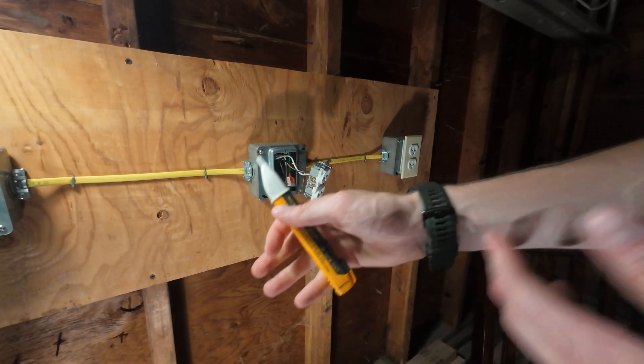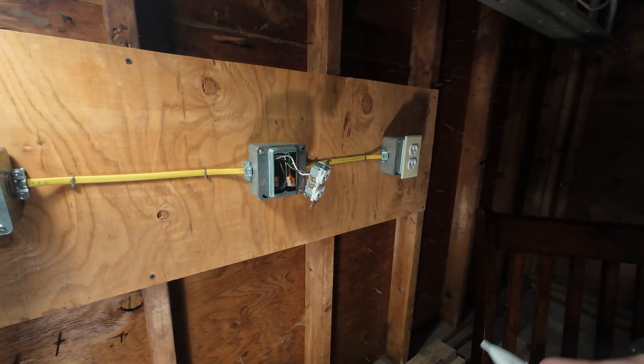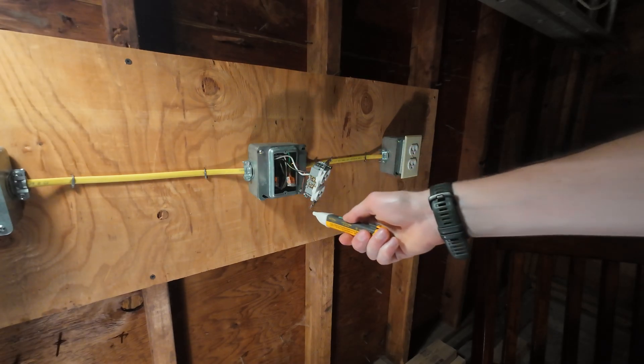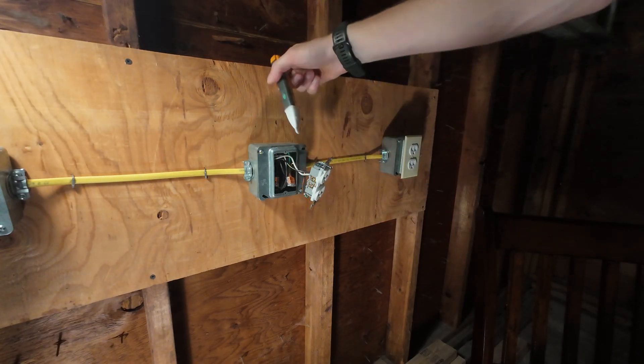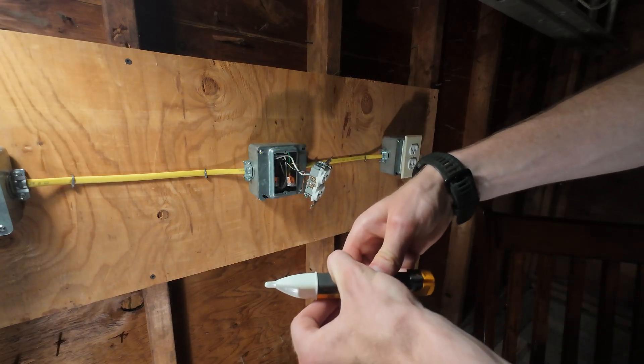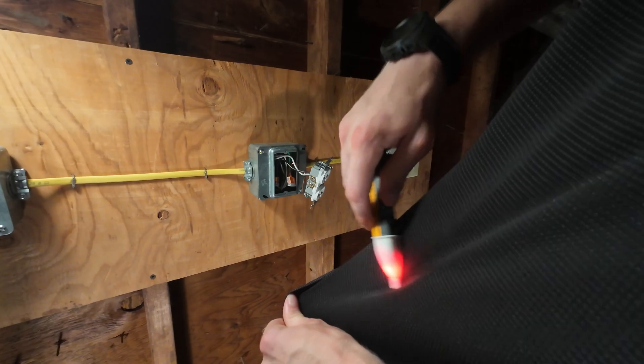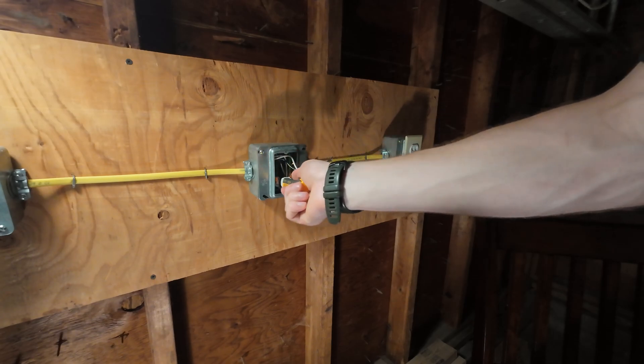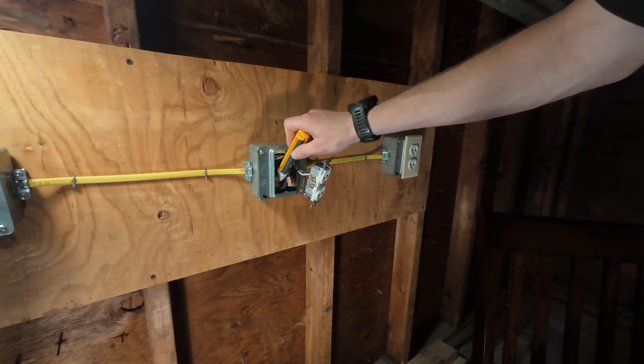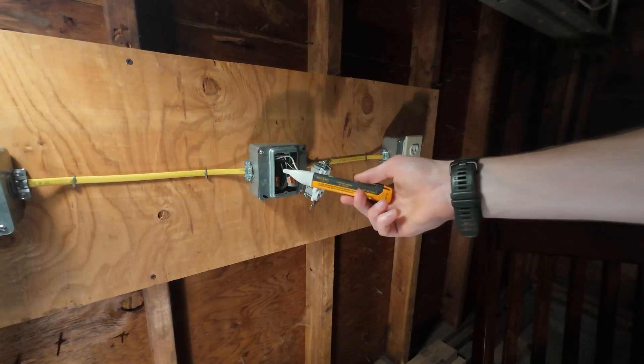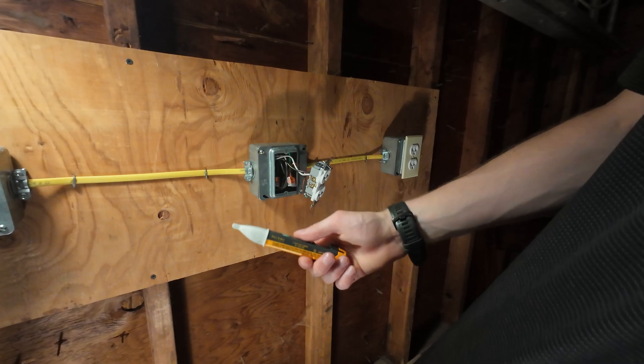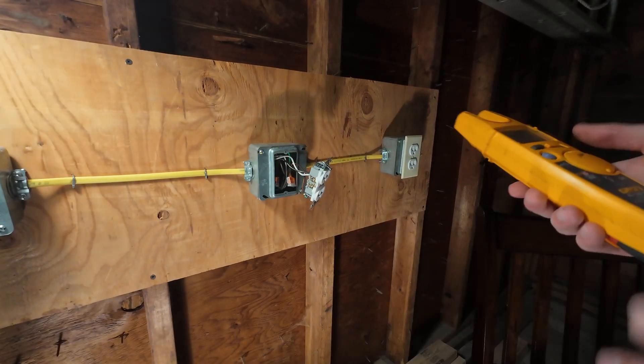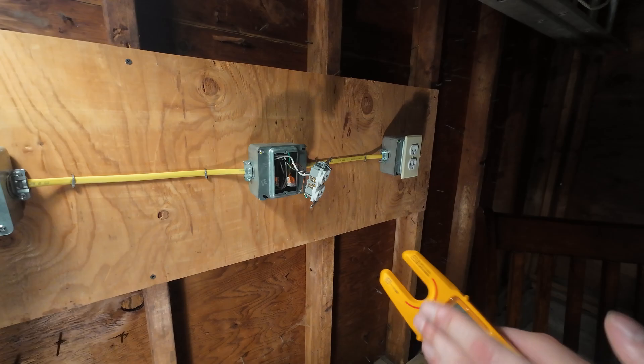Now we can see there's wires in there. What do I do? I don't know if these are hot. We're pretty sure they're dead, right? We shut off the breaker, we identified that the breaker feeding this was dead using this. However, we don't know if any of these other wires in here are alive. Remember, there could be wires coming from the top, bottom, from the back. We have to use this non-contact voltage tester. Turn it on, test it—beeps, it's on, we know it works. Stick it in there, touch all the wires, really get in there, hold everything. Okay, it's not beeping. Now test the tool one more time to ensure that this is working properly. Good.